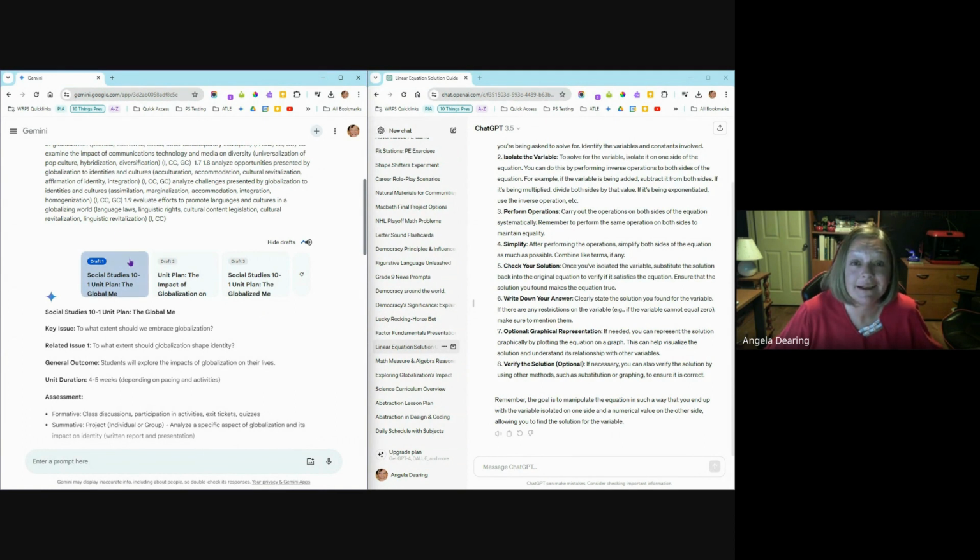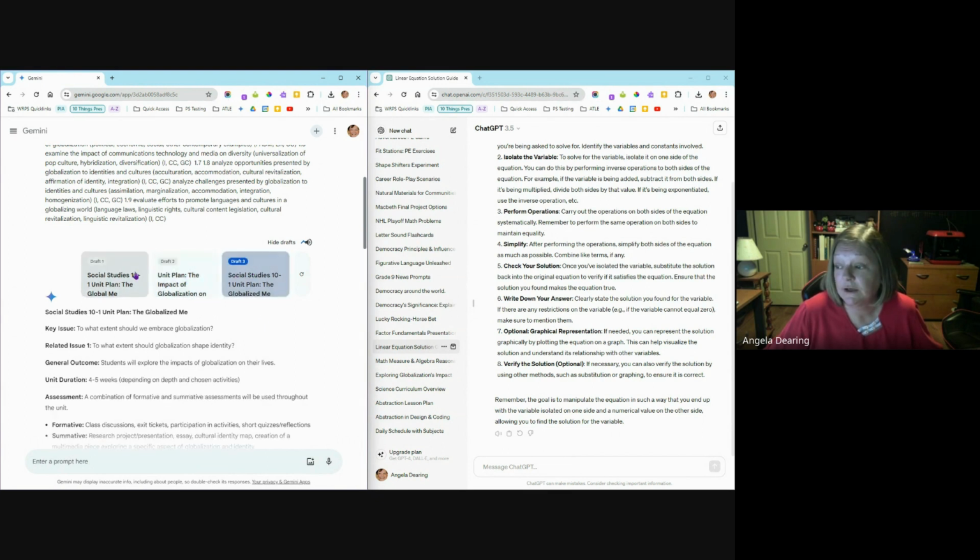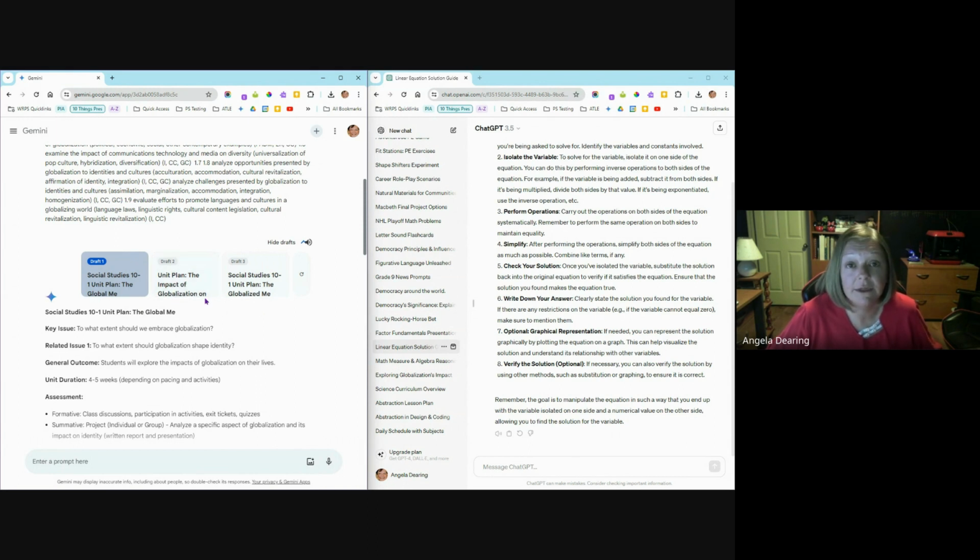And so if you click that little drop down, it'll show you the other drafts that it's created for the exact prompt that you've given it. So you can actually look through here and have some choice in what you're choosing. And almost all searches I've done in Google, it does do that. I kind of think the paid version of Chat GPT does as well.